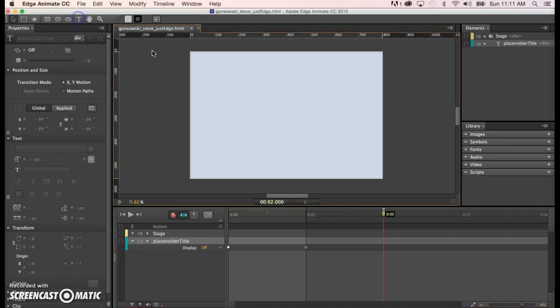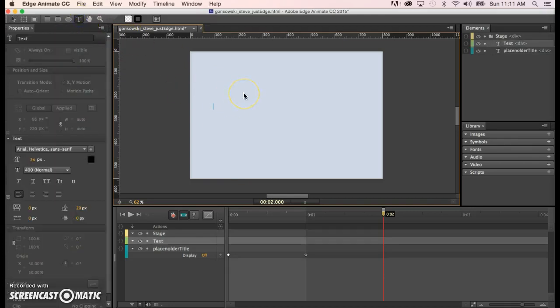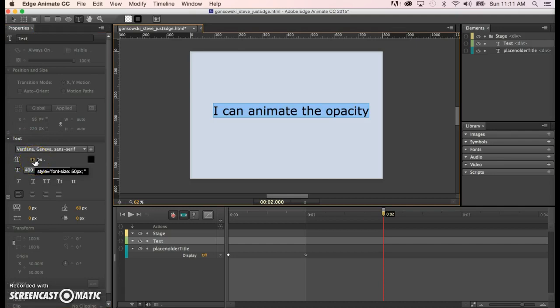Going to grab the text tool, click with it, either type this out or paste it, come up with a size and a style for it. Now here, you know, we're designing something, so we want to be consistent. We want to come up with a size for our average little blurbs. There's going to be a lot of these like one-liners. So I found that if you're using Verdana, 50 pixel on the point size is pretty good.